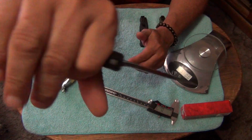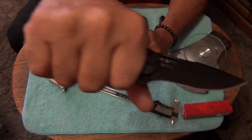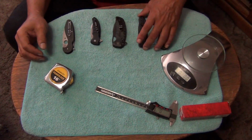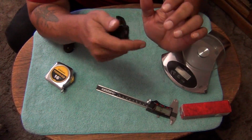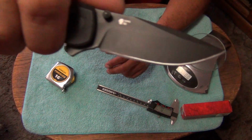But the handle fits real comfortably in hand. You get a full four finger grip. It's really nice. Really love the SOG Kiku. Another one. Now this one I've carried the least because I carried other SOGs and I didn't have this one in my drawer. But I absolutely love the Terminus. The Terminus is another great knife.